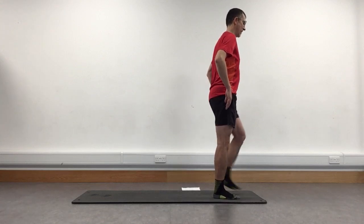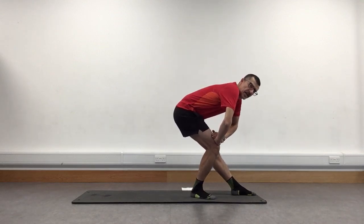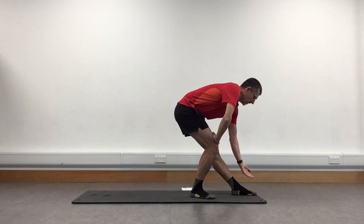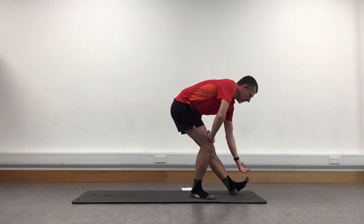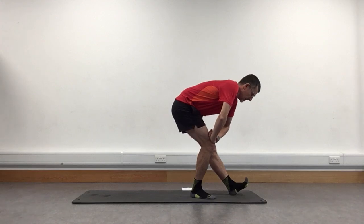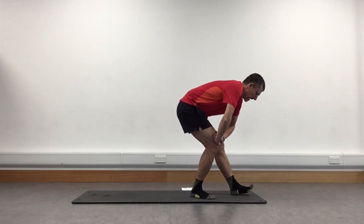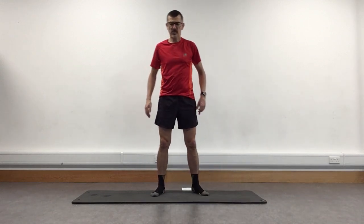And release that foot. Comes forwards. Bending the back knee. Sticking that bum out. Toes on the floor to begin with. Now raise that foot and those toes. Curl that big toe in towards your shin. Good. Lower that down, just step out into the center of your mat.